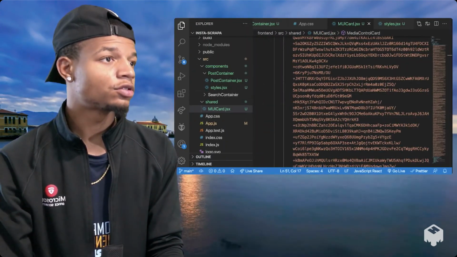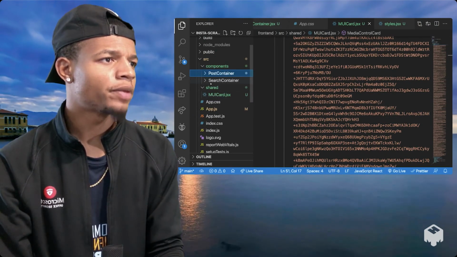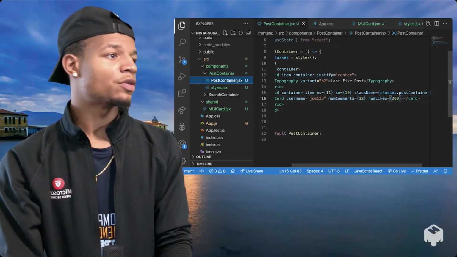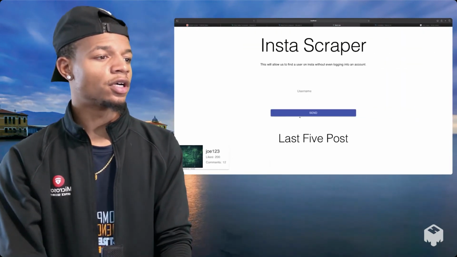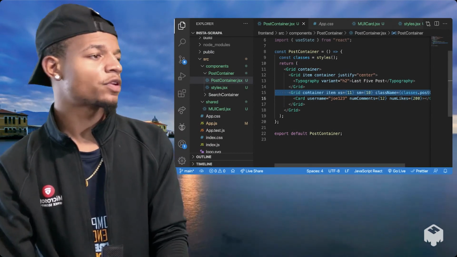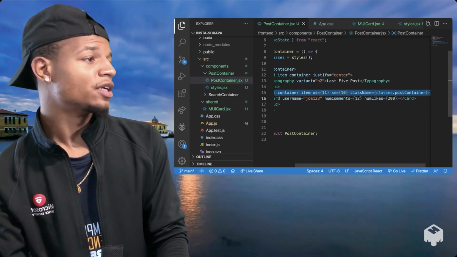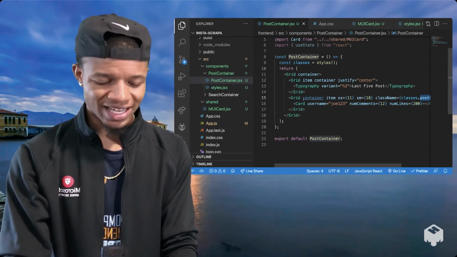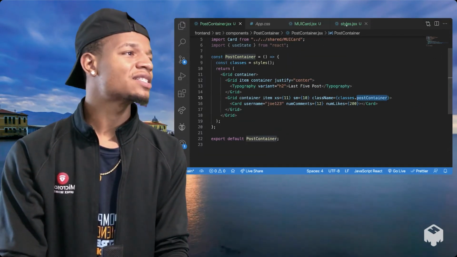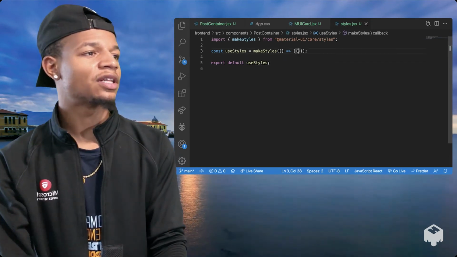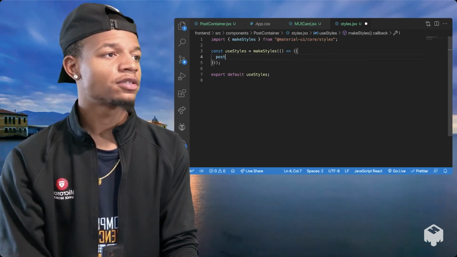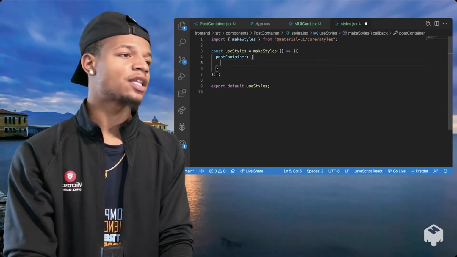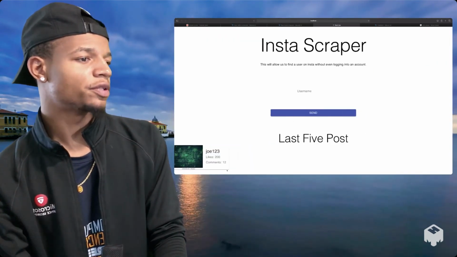Okay. So we're gonna hop back over to the post container, because the post container is what loads the card. Before the post container, we have this outer container, and it is called the post container inside of its class. So let's go to the classes real quick and create a class called post container. I know that probably is going to confuse y'all. And so now inside this class post container, what do we really need?